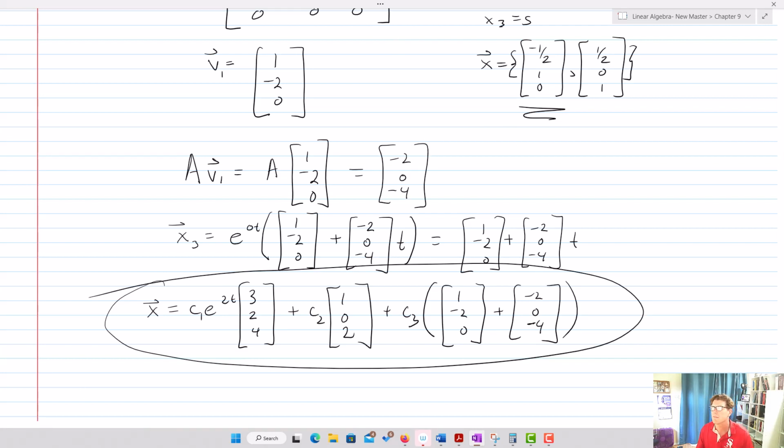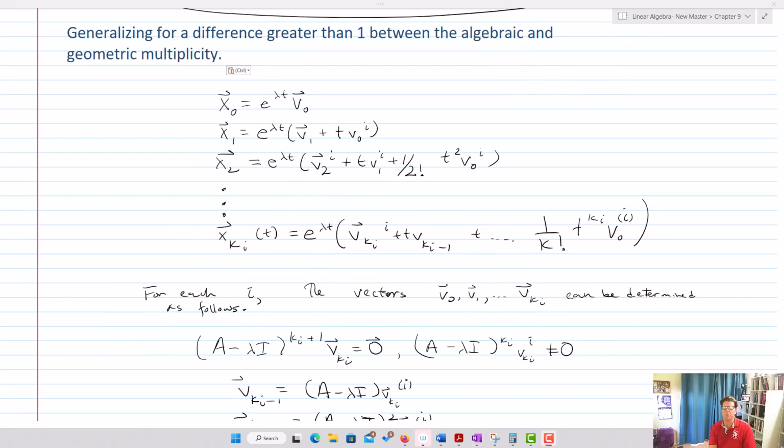and there they are. Now what we want to do is generalize for when we actually need more than one eigenvector. We're missing more than one eigenvector for an eigenvalue. So that is, we're missing multiples. If, say, for example, we have two eigenvalues that are missing eigenvectors, then we just use the same process. We can get one for each, right? Same process as we used before.